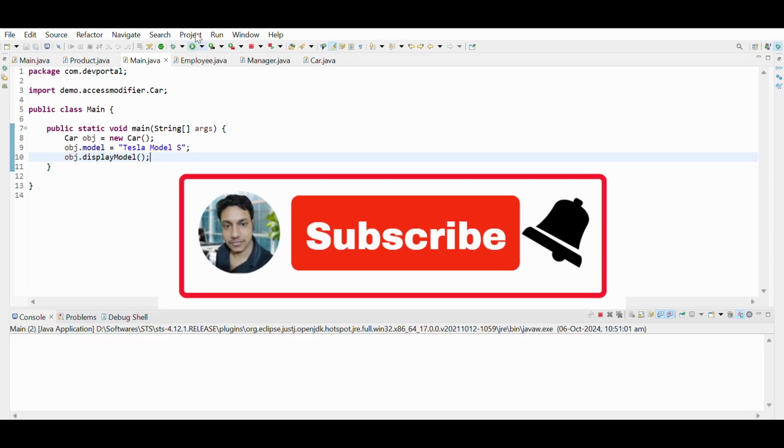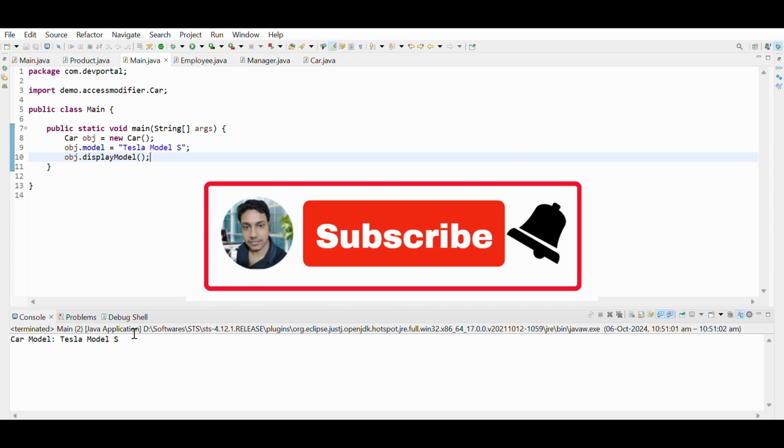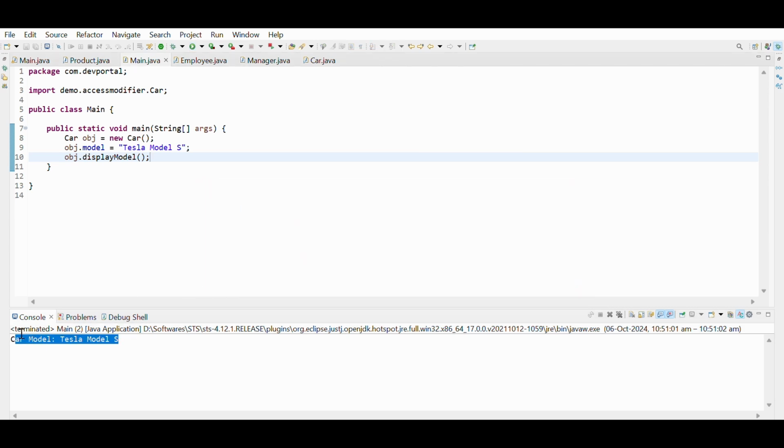We will run this code and you can see it is printing Car model Tesla Model S. Since model and displayModel are public, we are able to access them from anywhere in the application.